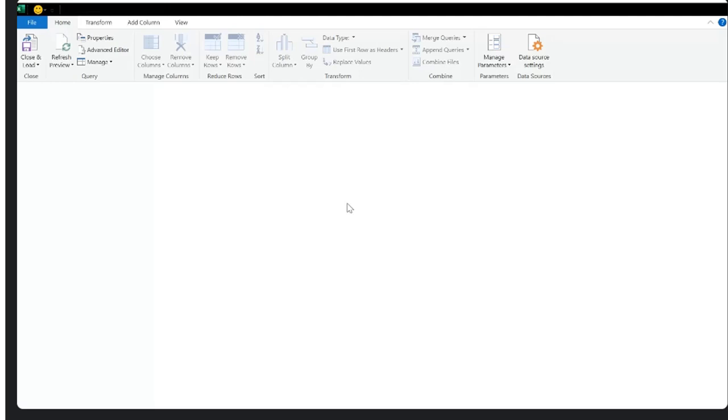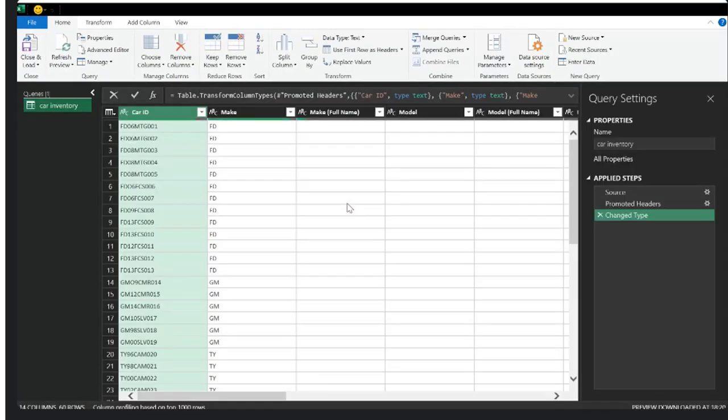Power Query is one of the best tools to use for data manipulation when it comes to Excel and Power BI. Their Power Query is actually fantastic, especially when you get to Power BI.